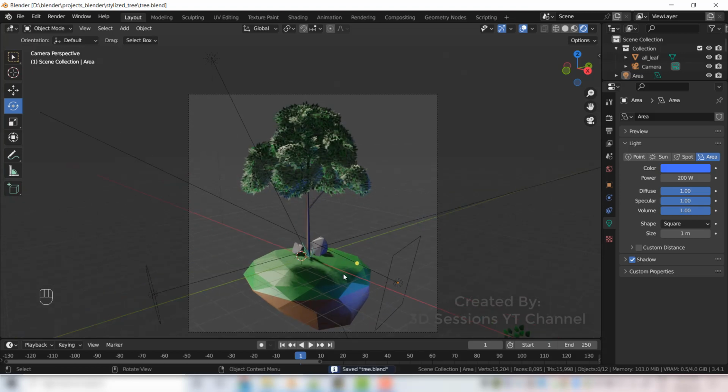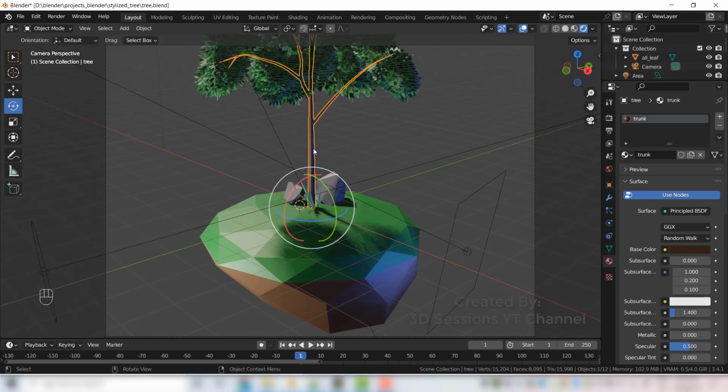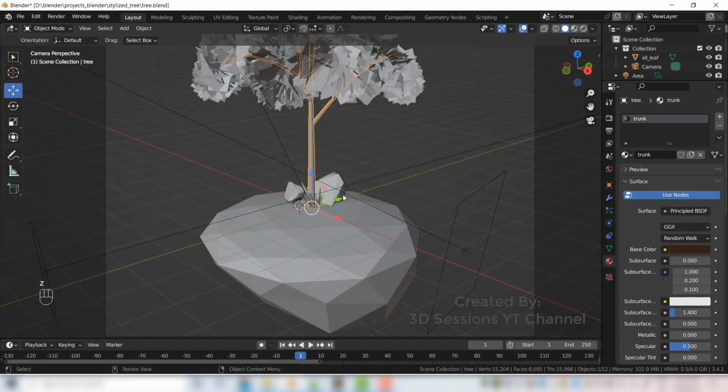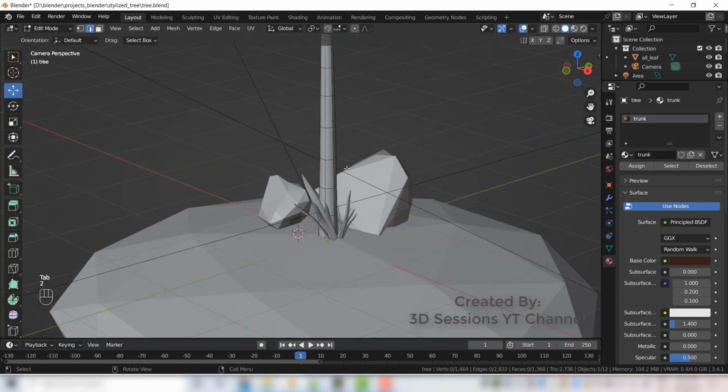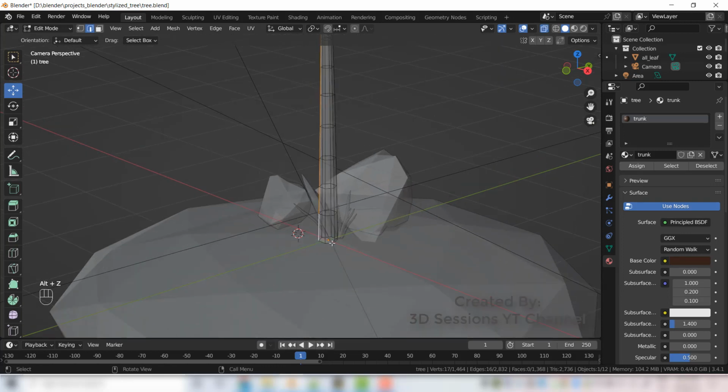Now for the trunk, I feel it's very thin. Let's make it little thick. Press Z and go solid mode and press tab for the edit mode too and select the edge loop.